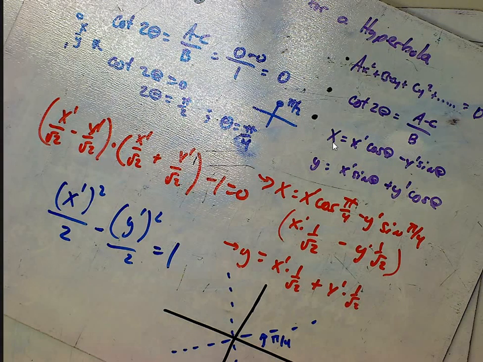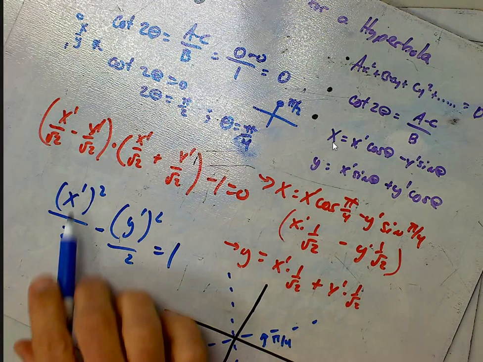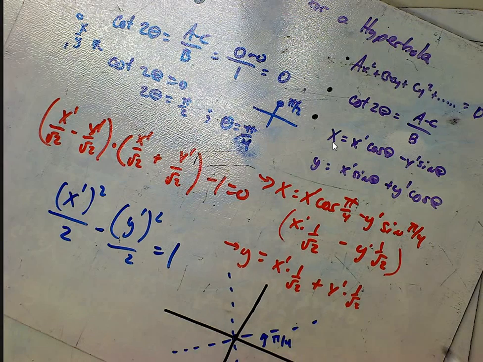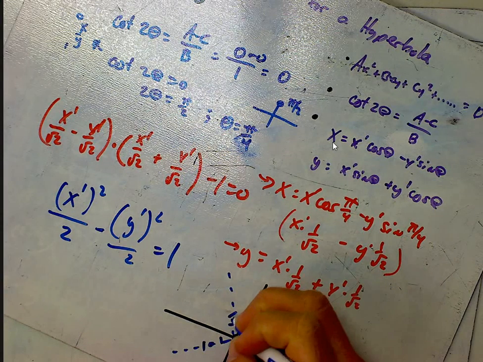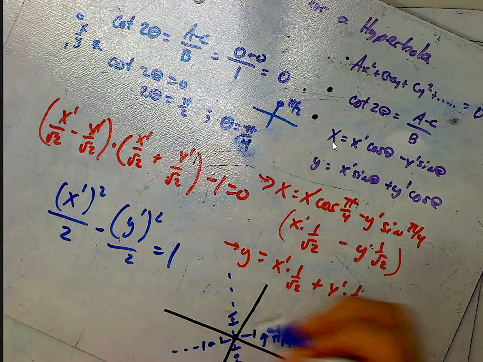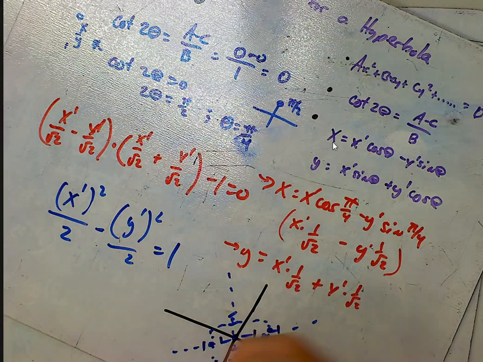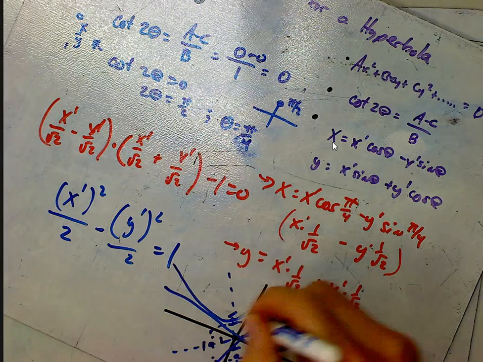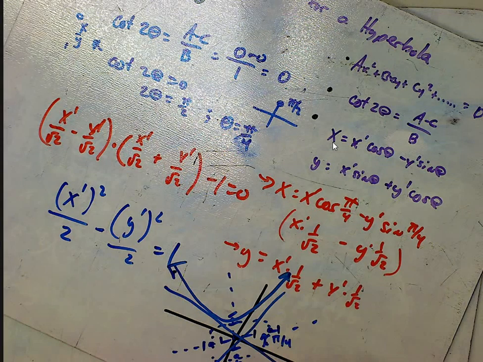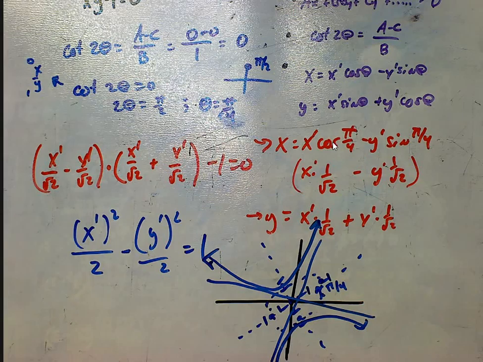Alright, well in the x direction, I go square root of 2. Center's at (0, 0). So I go square root of 2, between 1 and 2. Square root of 2 this direction, square root of 2 that direction, square root of 2 that direction. Draw my box. Then draw the asymptotes, and I can draw the hyperbola like this. And if I rotate it back to the black being level, there's the approximate sketch.